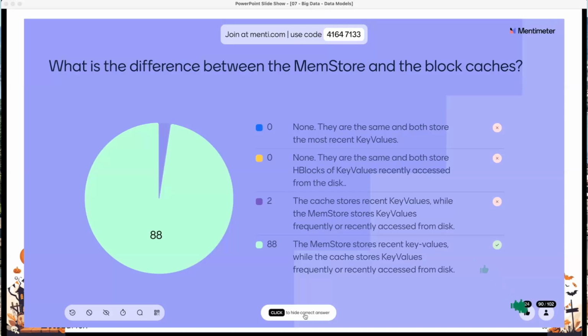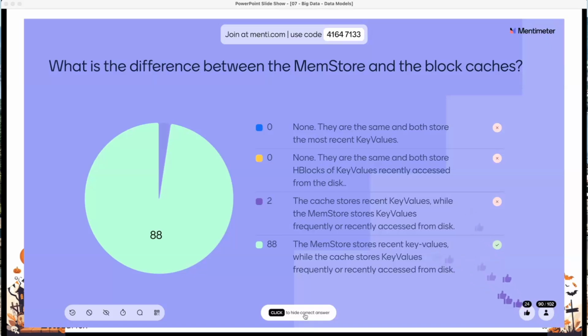The cache is something different. You know what a cache is, right? A cache is just a copy of something in some medium that is faster to access, like the CPU cache, level 1, level 2, and so on. What it caches are the key values that are in the HFiles already. And technically, it caches them in blocks. It's going to take entire HFile blocks from the HFile and put them in the cache.